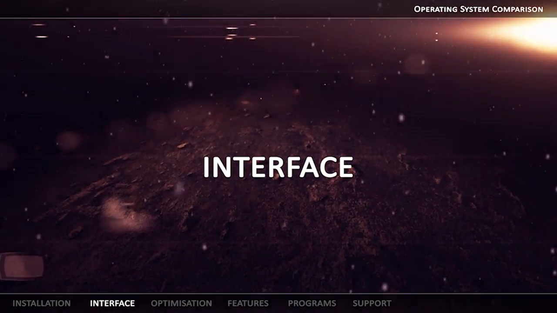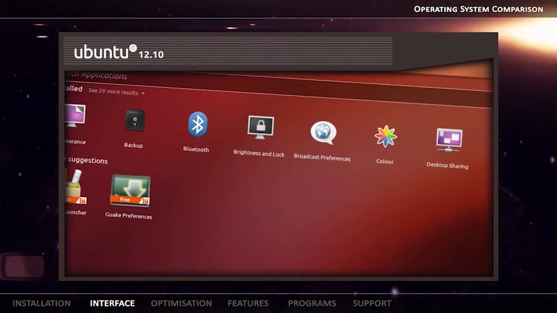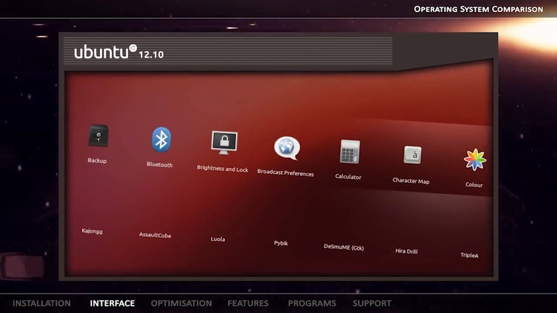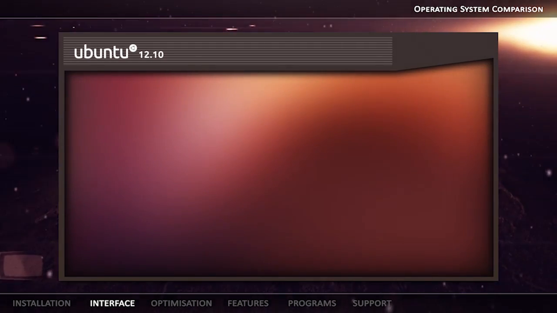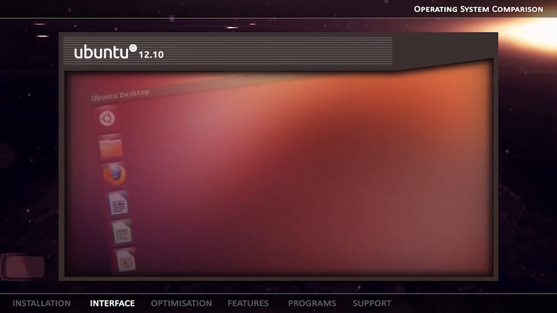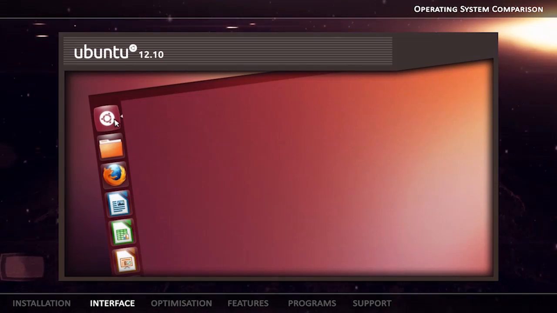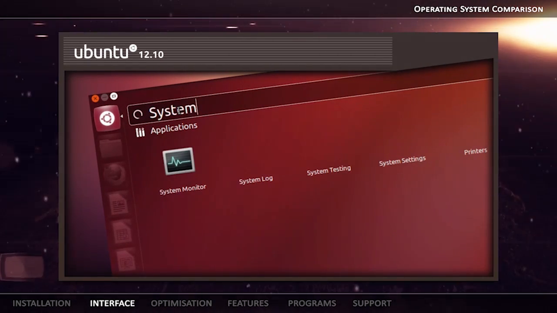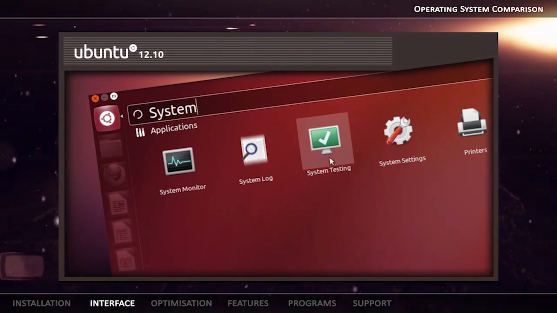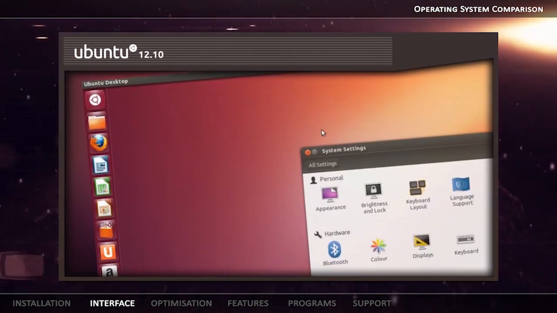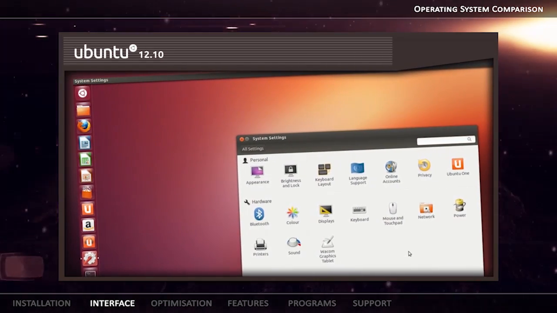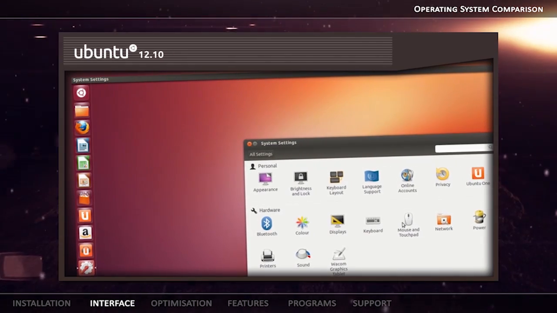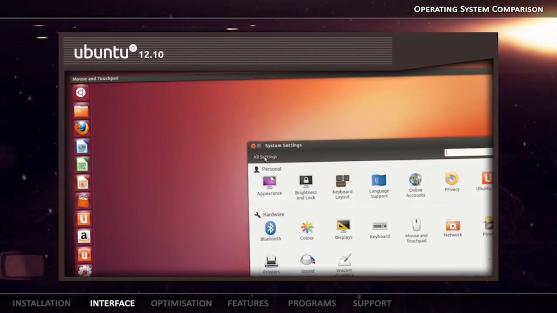Now onto the interface. How does this interface work? Is it a good interface for use in a workplace, or is it a good interface for use at home? Ubuntu 12.10 is continuing on the path with Unity, working on having an interface that's geared up for the casual user, having large icons to show your apps in the sidebar, though at the same time having the search tool in the Unity visor, I guess we'll call it, to give speedy access to programs, files, web searching, all that stuff for professional users. However, the removal of the menu panes along the top that all of us long-time Ubuntu fans were quite used to can be increasingly irritating.